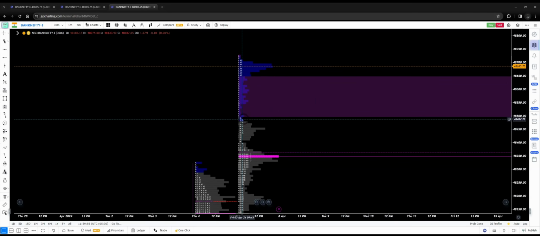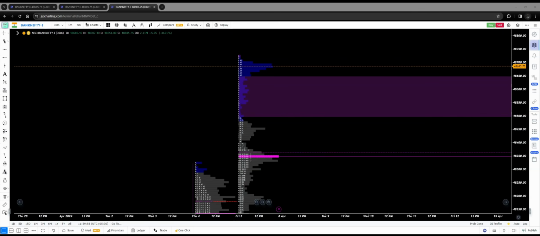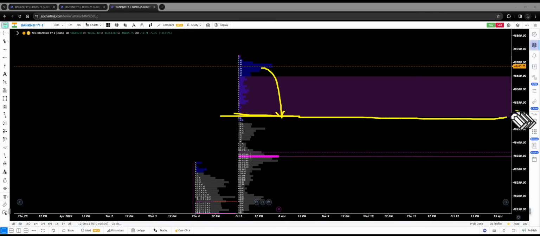So there are three confluences that we have drawn, one from the volume profile, one from the footprint chart, and they're almost similar. You can just follow one and still get the same results. If you look at this zone, this is the end of the single print zone, and it is exactly matching at 48,500. So what I'm expecting is, when the market reaches this zone, it will give me a sort of pullback.